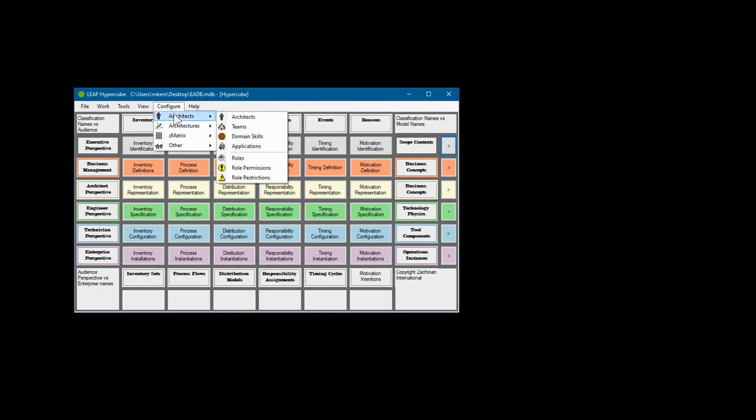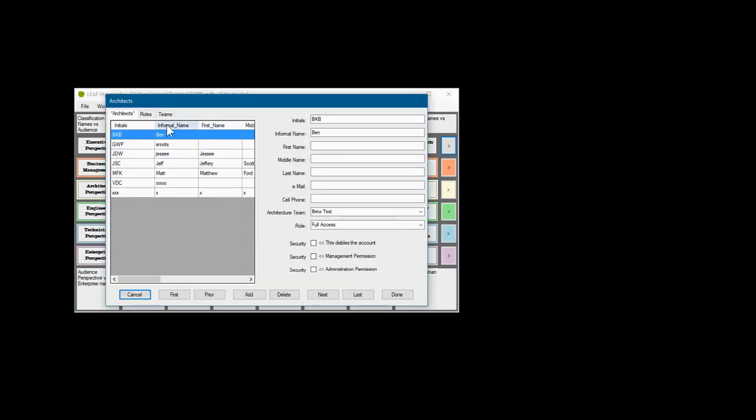You can configure the things about architects, what architects are in your system, what teams, so you can assign them to work, what skills each architect has, which is actually a security mechanism that assures that architects that have no skills in a particular domain don't go in and change the data, if you want to use it.